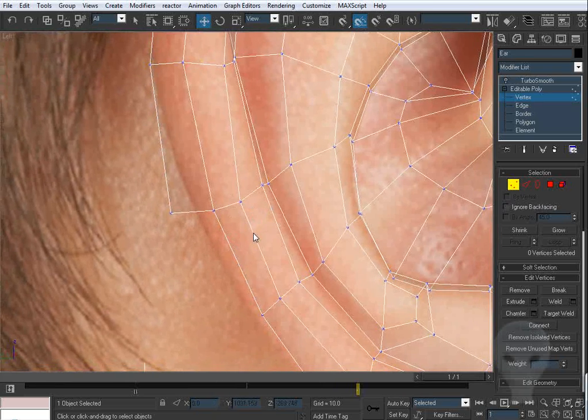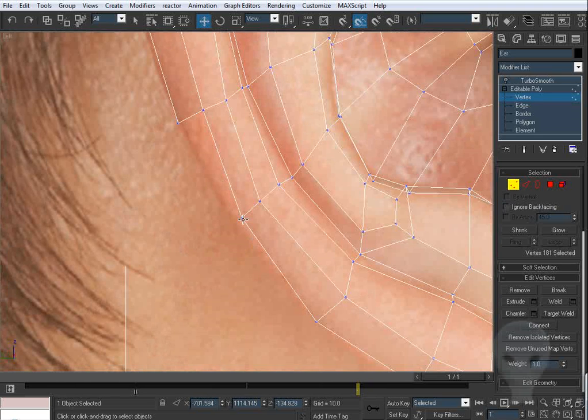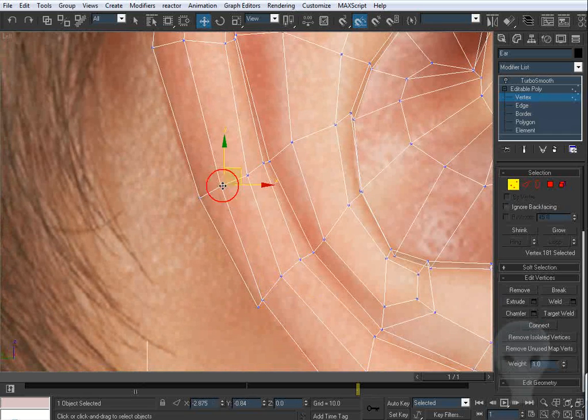Looks like this part is going to get real tight, so we're going to have to manage our vertices to match the center of the ear here. Or we can change the flow so that this is going really in the back of the ear, and then this might be the center of the ear. It really depends on how we should put things.